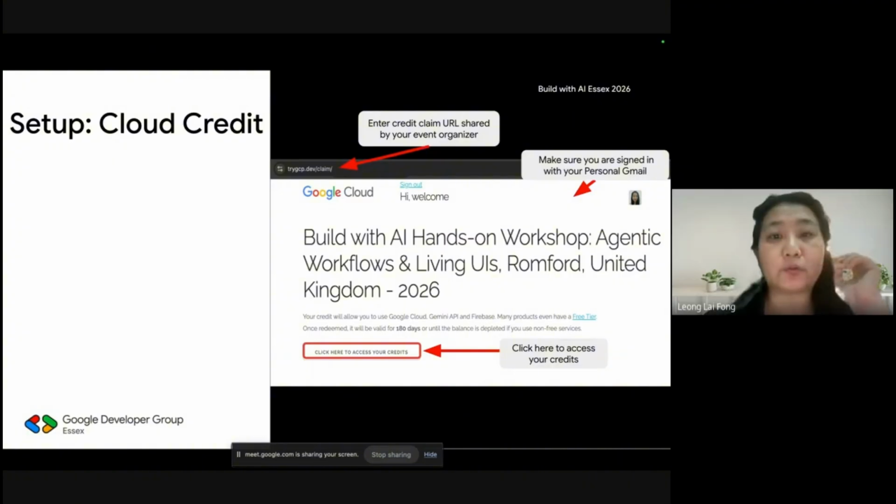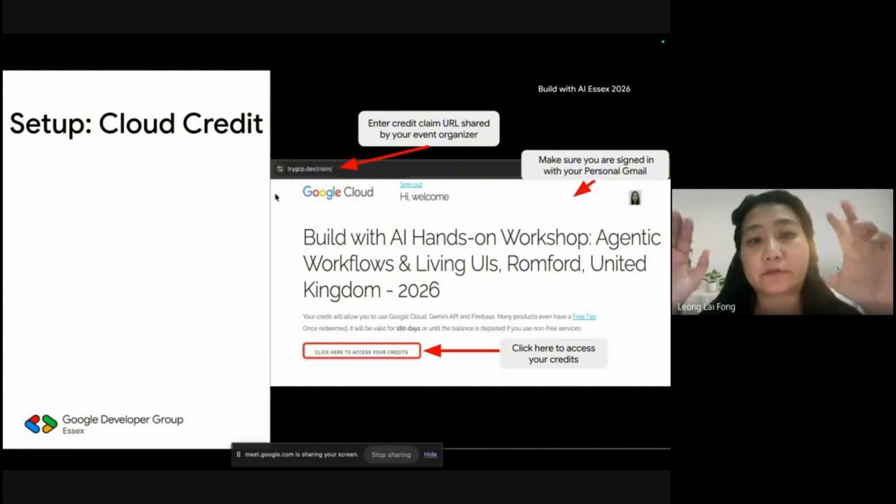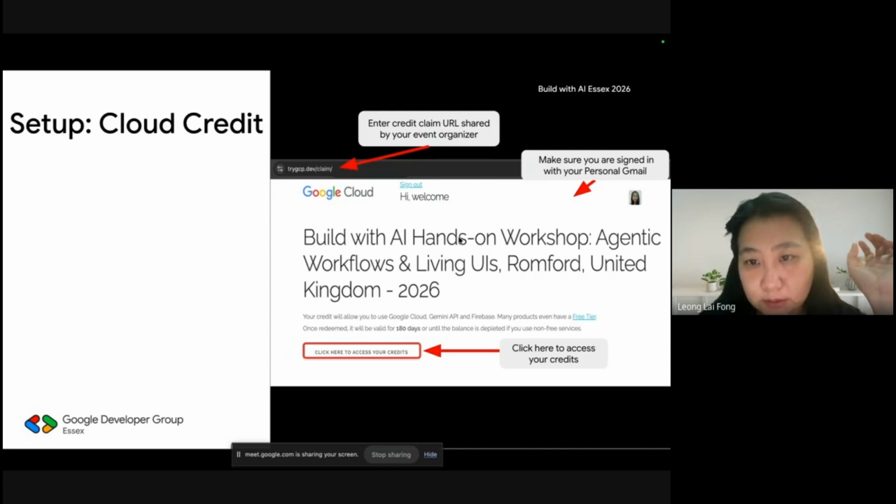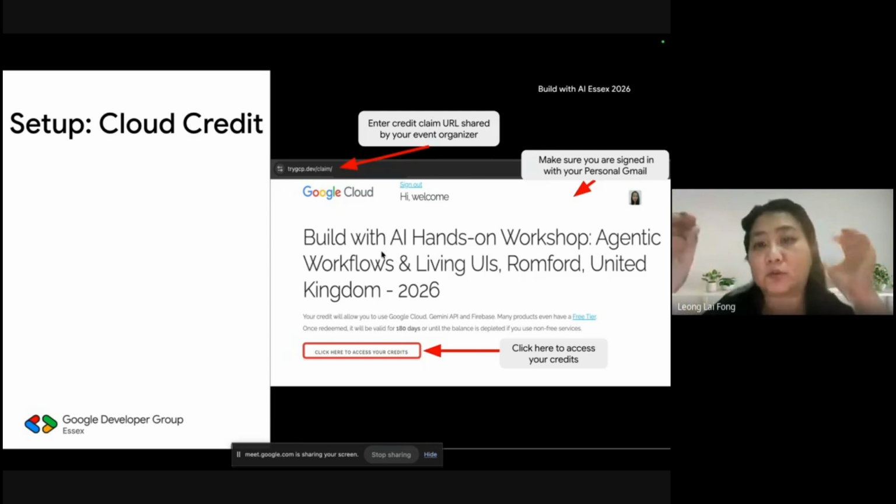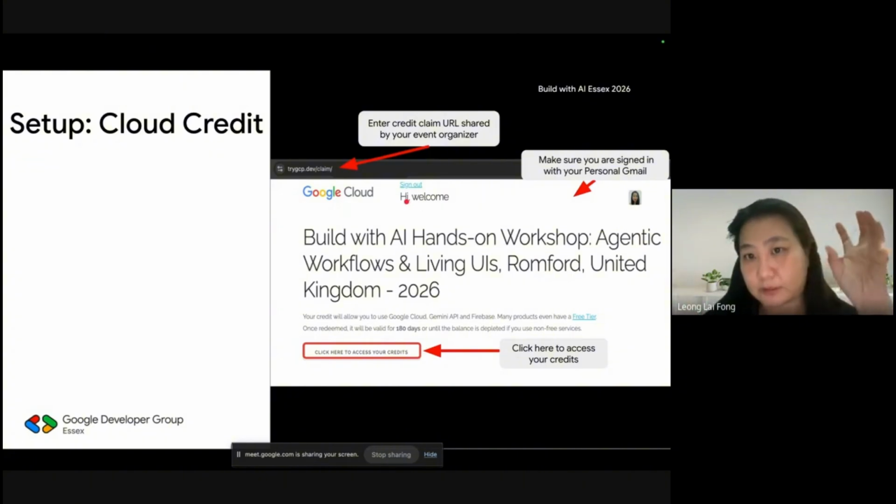Right. So you should already have received the URL link in the chat. Once you click on it, you will not see this. It's hidden. It will ask you to log in. So you just sign in using your personal account. Once you have signed in, it will show this greetings interface.